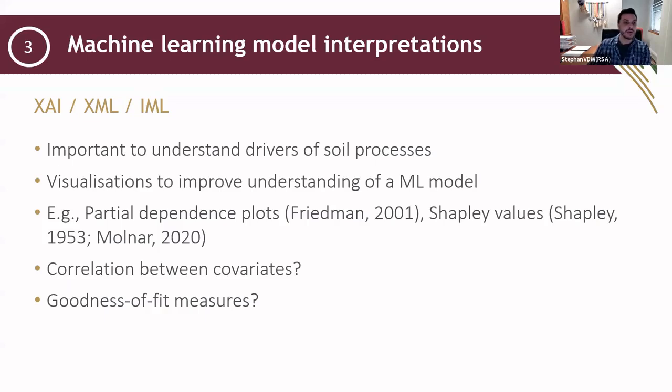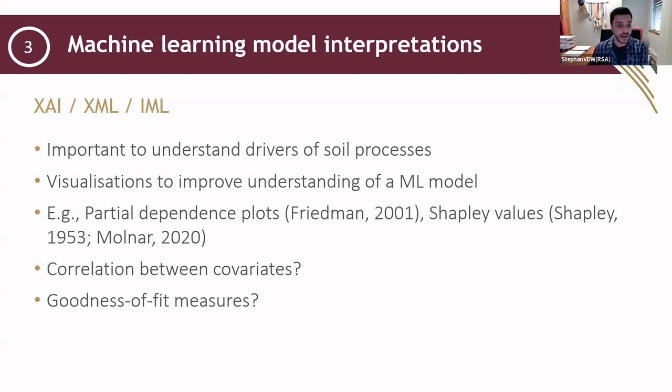So with XML, we can use a lot of visualizations to improve our understanding of how a machine learning model relates to the predictors. For example, partial dependence plots, introduced by Friedman more than 20 years ago, and Shapley values, which are very popular now and also popularized by the book by Molnar.